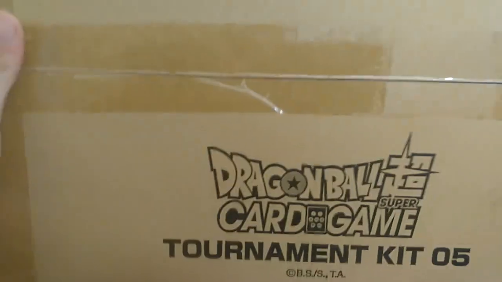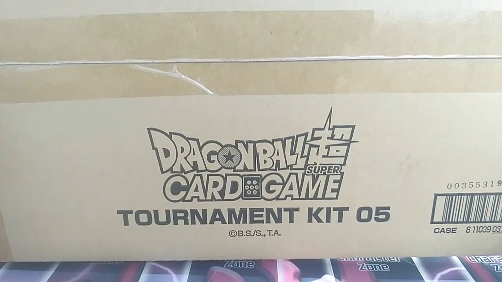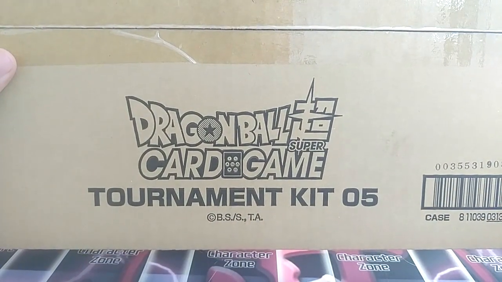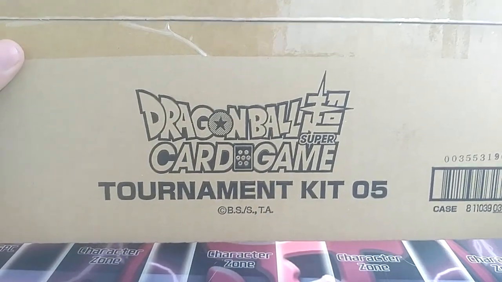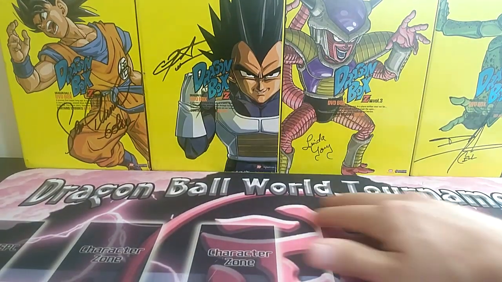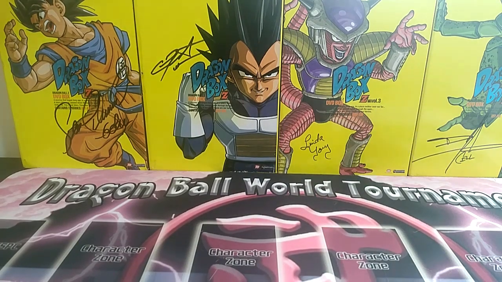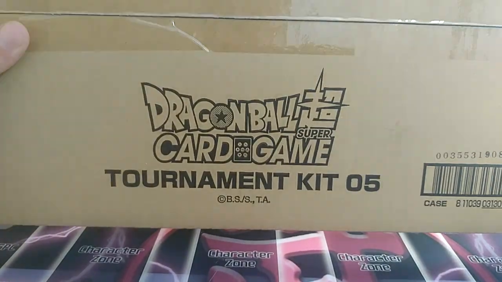Today I have the Dragon Ball Super Card Game Tournament Kit 5. This comes with, I think, two mats and 26 tournament packs, which is what I'm after. But the mats would be great for my videos, so I can actually have a nice Dragon Ball Super mat instead of the mat that I made for my card game, which is awesome, by the way. And also, I might have better, different backdrops. I kind of dig this backdrop, but, you know, it's not for the card game.